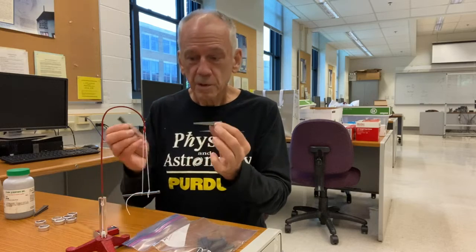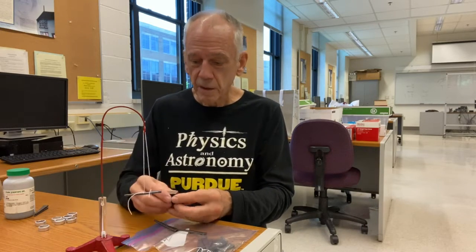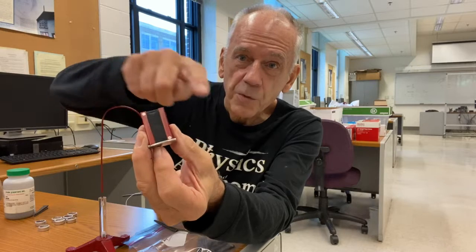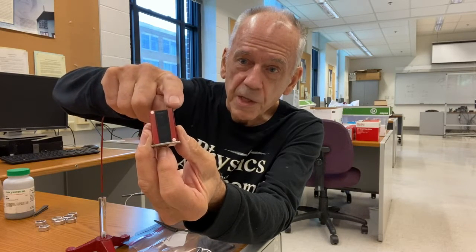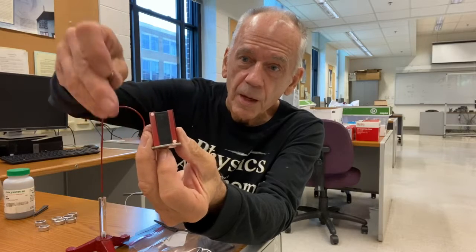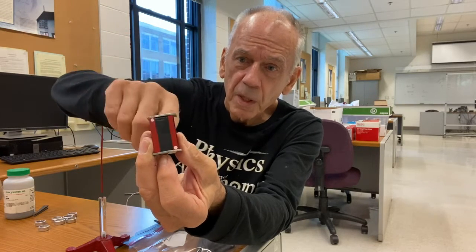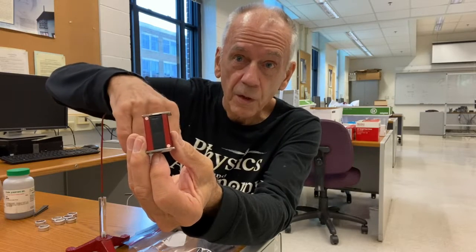You will be provided with some iron nails, some string to suspend the nails, and two magnets. The magnets are marked with a dot, which represents the North Pole — North to South, North to South — and they come with a keeper. The purpose of the keeper is to maintain the magnetic field of the magnets; they will last longer that way.